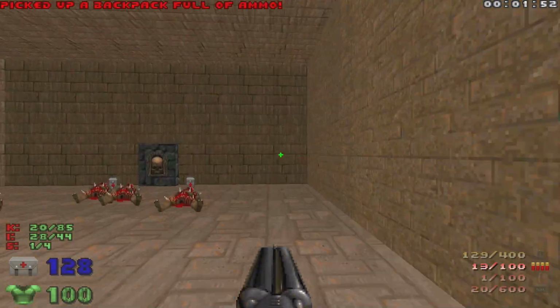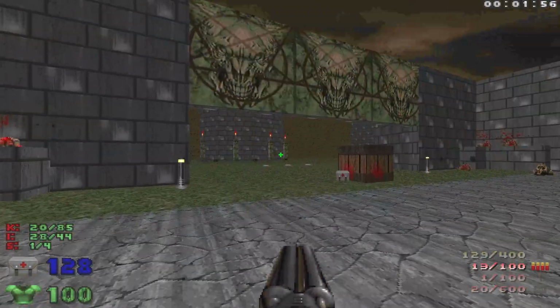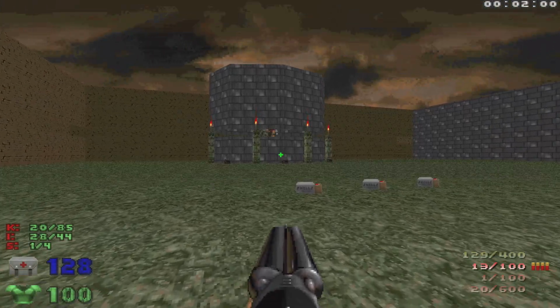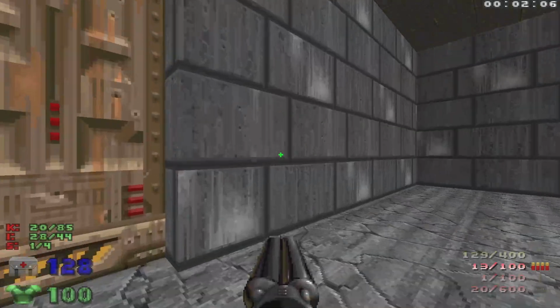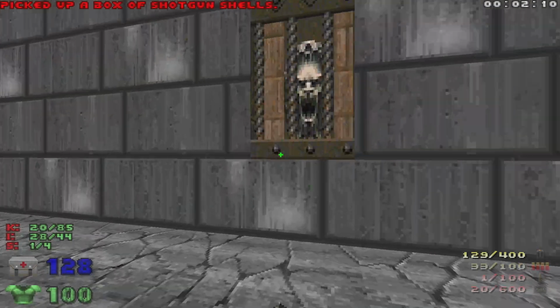Let's grab the backpack and hit this switch. That's going to open up this spot right here. We'll head inside and we'll see a Cyber Demon get revealed. If we go towards him, we're going to get teleported into this little hallway here. Let's grab the shells right over here, and we're going to shoot a switch.